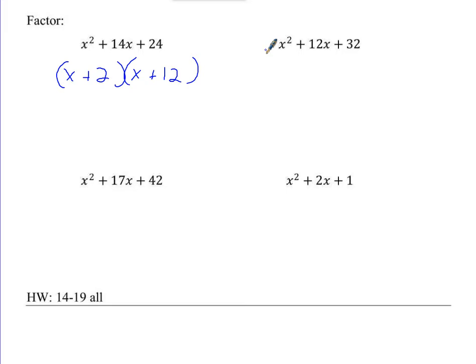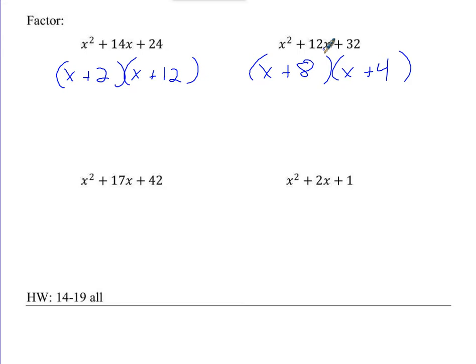How about this one? We're going to factor it, so we're going to make our FOIL problem. We're going to put our variable in there, and now I just got to come up with two numbers that multiply to give me what? 32. And then they got to also do what? Add to give you 12. What two numbers do that? 8 and 4, or 4 and 8, either order. Plus 8, plus 4. And then you should check it, and when you FOIL that together, you wind up with 4 times 8, which is 32, 4 plus 8, which is 12, so that is the correct answer there.